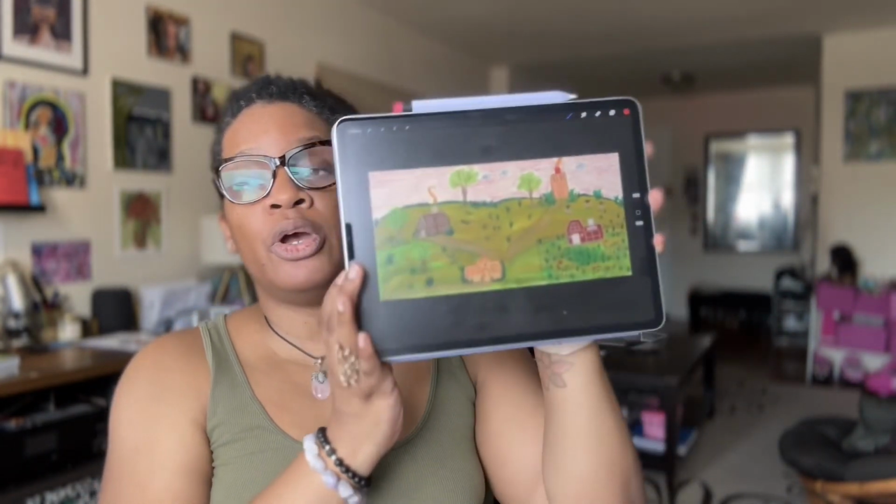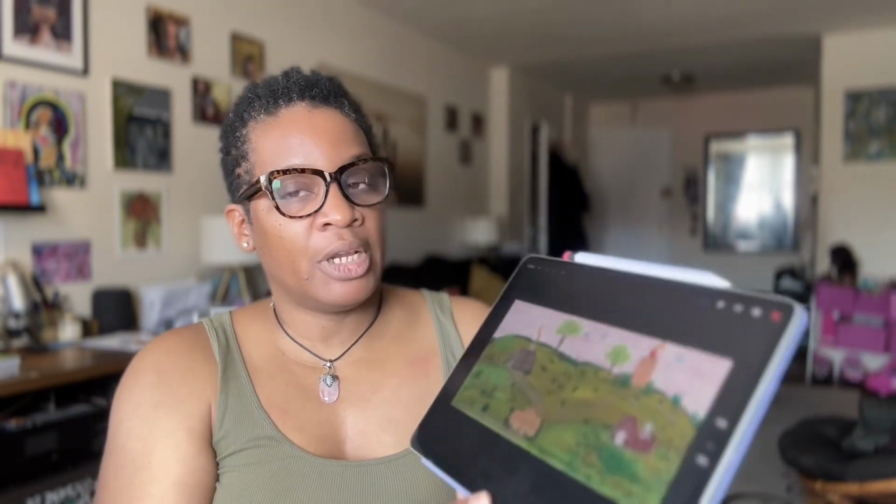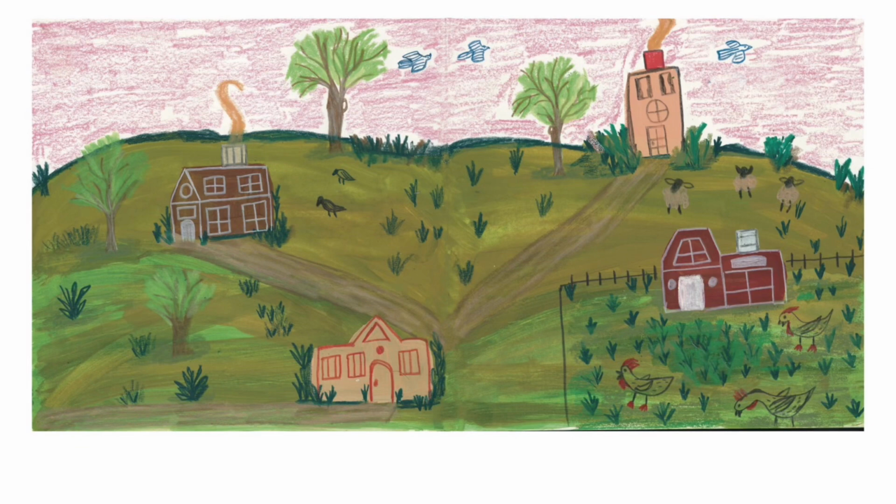Yeah, so I did that one, and I scanned a sketchbook spread that I recently did. I posted this on Instagram and it got a lot of wonderful feedback. It was a spread, so I used Photoshop to merge the photos together, because they have a function specifically to merge two photos together. And then I'm just more comfortable with Procreate when it comes to brushes and pencils, so I color matched and blended the seam of the sketchbook in the middle, and I think it came out really good.